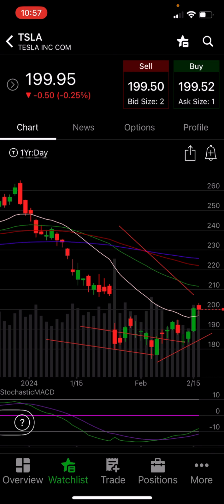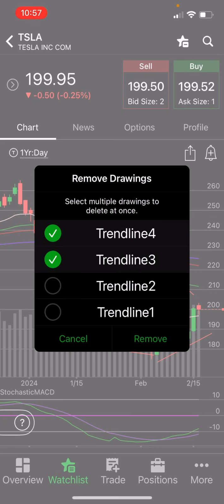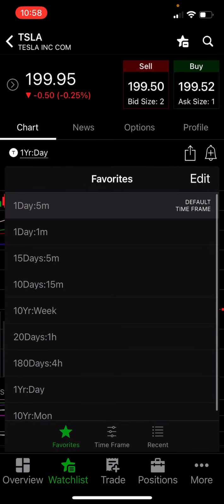But again, let's erase some of these for a second here. They had no other option than the 200 level. Either that or they're going to have to put it at 210 at the gap fill. And the premium there just probably isn't enough to get the 50 to 60% that TSLY likes to boast. So they're between a rock and a hard place here. And I can see why they placed the $200 call, because there's massive, massive resistance there.